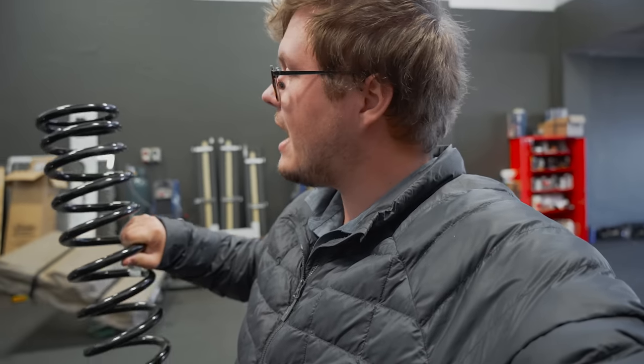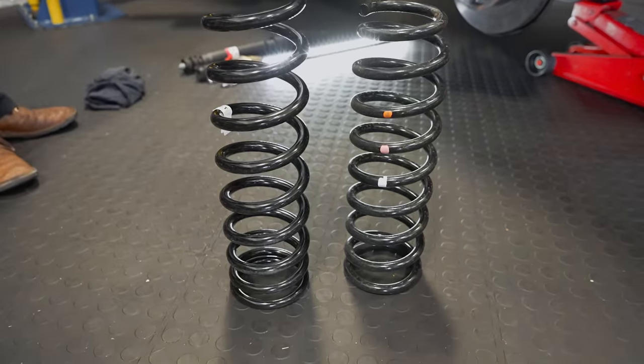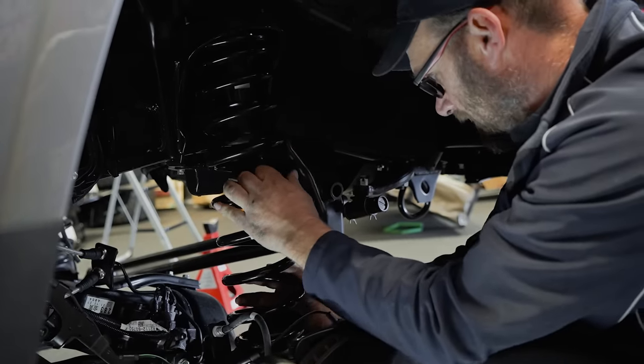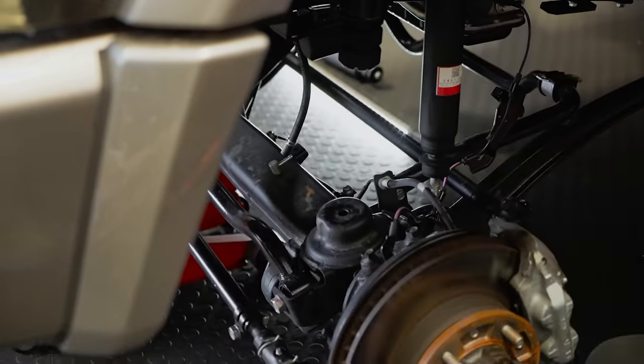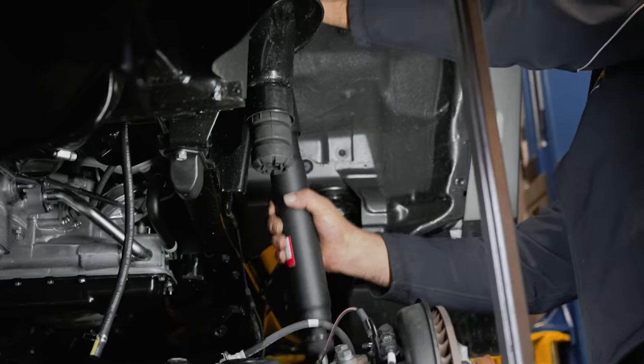We also have a bit of a progressive rating on it, so it starts a bit thinner at the top and gets a bit thicker towards the bottom. That is going to allow for any variance in your weight, and it also helps when you're cornering and the vehicle undergoes any sort of additional stresses. You've got a bit more rating to dig into with the suspension. So these can go in now. Obviously they are also quite a bit longer, so that is where you are going to get your extra ride height out of these versus the standard. So step one.